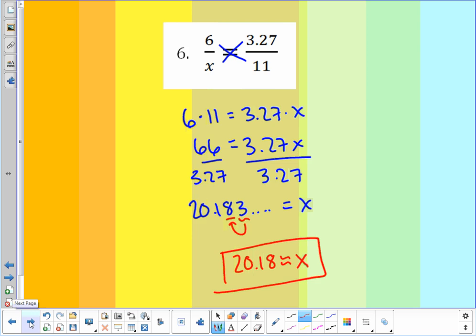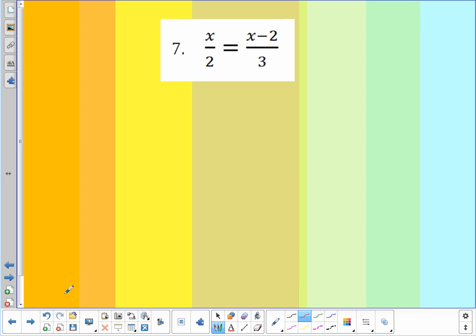Okay, so that's solving that one. Then in number 7, now cross multiplying, I got x in a couple of places. This could be interesting. So when I cross multiply, I have x times 3, and I have 2 times this whole thing, x minus 2. Now do yourself a favor and put it in parentheses, because what happens here is you're going to have some distribution that you have to take care of. So I have x times 3, but I also have 2 times this whole quantity. This quantity is a group, so I need to make sure I put parentheses around it and distribute that 2. That's going to be 3x is equal to 2x minus 4.